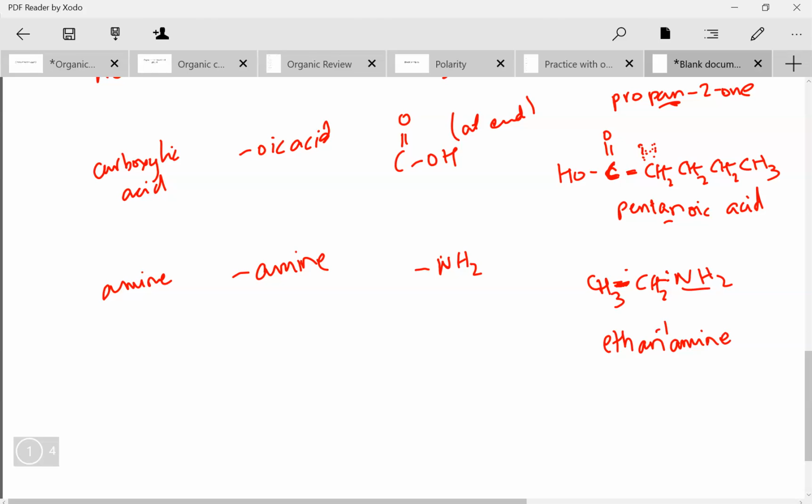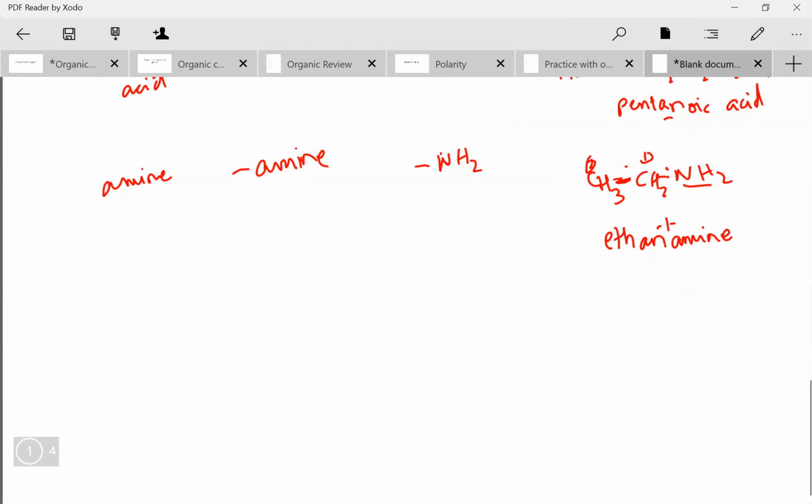Again, you can add 1 for the amine because this is the first carbon, this is the second carbon. If functional groups are located at the end, they always have a value of 1, so you don't really have to write that. It's just if they occur somewhere else, you have to specify where they're occurring. So that only applies to, like, if you have pent, then you say pentan-2-amine, or pentan-3-amine, etc.